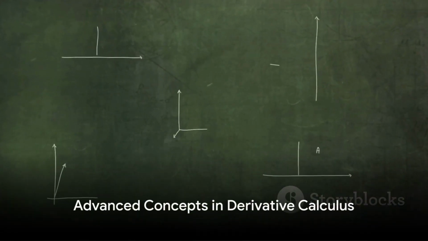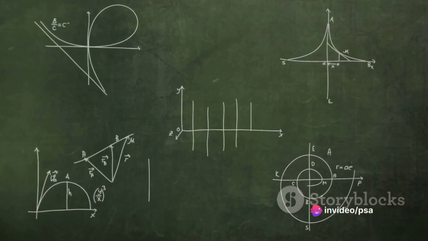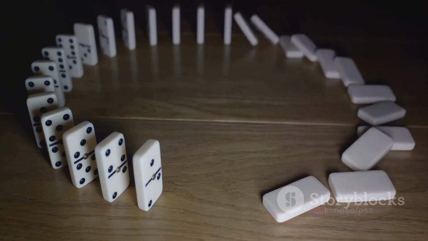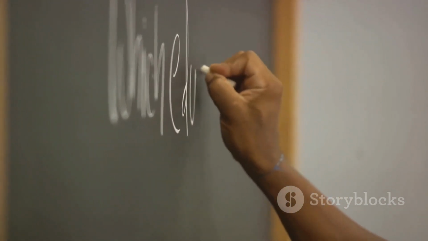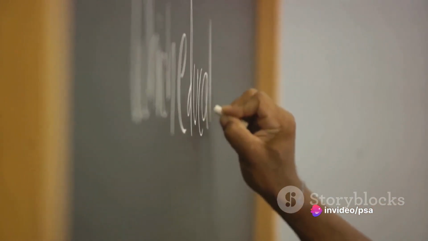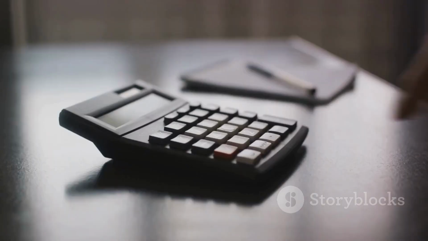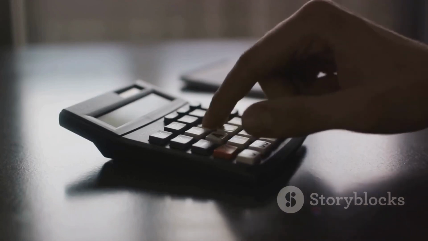Now let's delve deeper into derivative calculus. We've talked about the basics, but now we're going to tackle some advanced concepts. One of these is the derivative of composite functions, a concept that's closely tied to the chain rule. The chain rule is a technique used to differentiate composite functions, and it's an essential tool in calculus. Then, there's the numerical approximation of derivatives. This is an important aspect of computational calculus. It's used when we need to solve problems that are too complex or impossible to solve analytically.